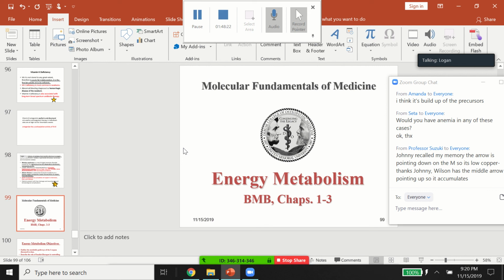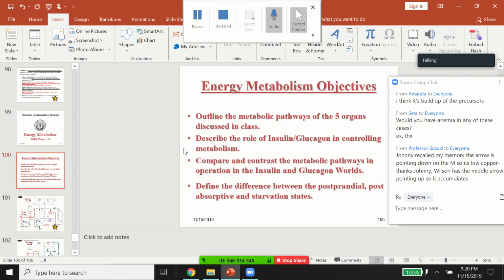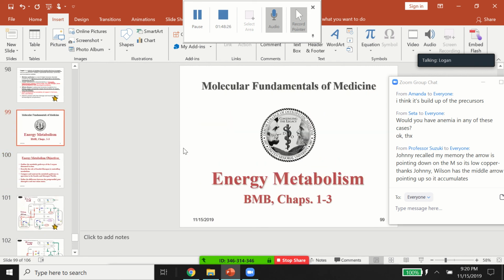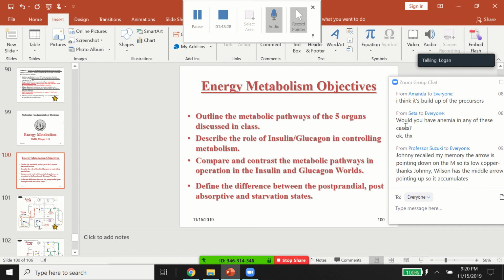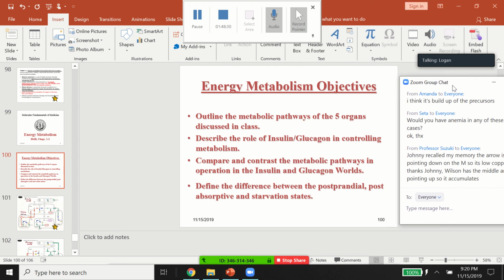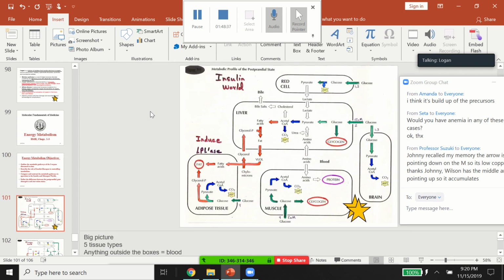So the last one, we're almost there. All right, energy metabolism. Like I said, I always leave in the objectives for his because I feel like he covers it pretty well. I'm honestly not going to go super in detail for this one because I'll just tell you what's important from his lecture for the most part, because it's honestly just a big picture of what's been going on the entire time, right?